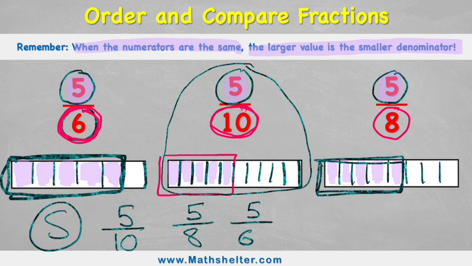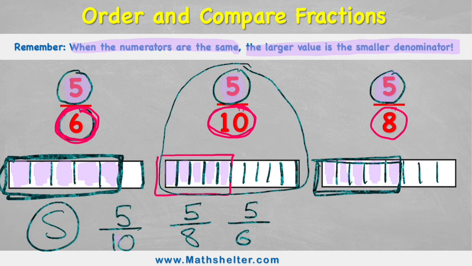But that's a little bit strange, isn't it? Because look, when I look at my fractions now, five tenths is smaller than five sixths, even though six is a smaller number than ten. Well, that's because when we're looking at the denominator, if we have a big denominator like this ten over here, it means that we've had to split our chocolate bar into lots of pieces, and then I only get five of those little pieces. Whereas with five sixths, it means I've only had to chop my chocolate bar into six pieces, and I get five of them. So I get quite big pieces.